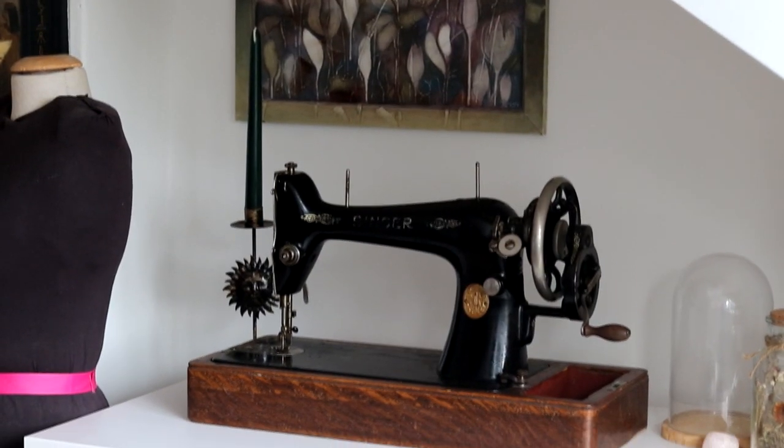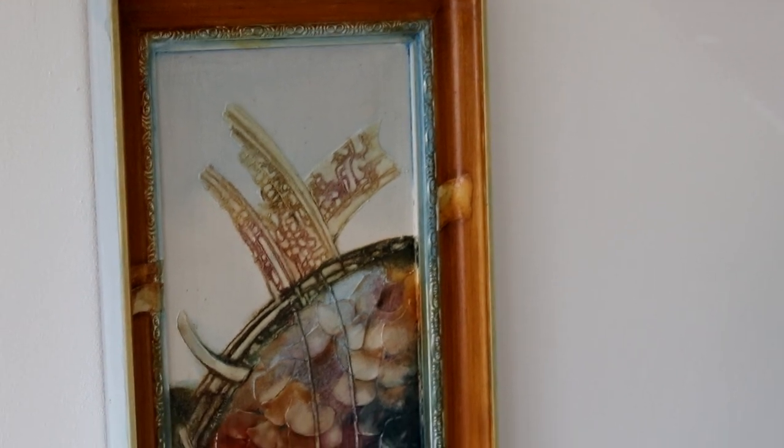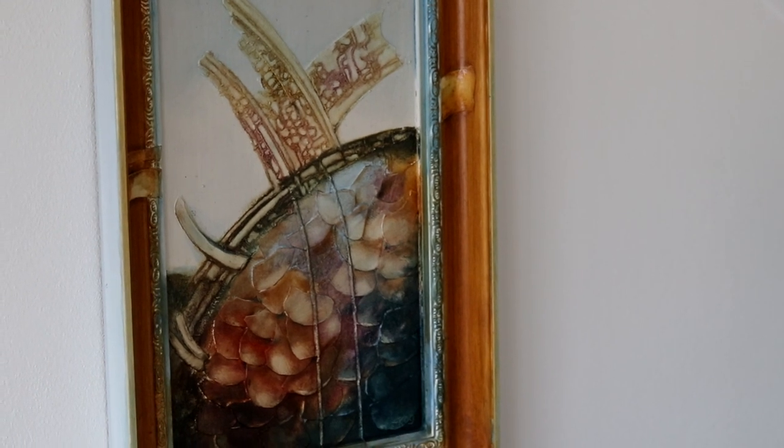Oh, speaking of the art, by the way, in this room, I did mention that I wanted to decorate this with lots of personal items, and I have done just that. The art around this room is actually really special. The paintings are done by my grandmother. She's an artist. Pretty much all of the art around our home is made by her. And she has a very distinct style, so I'm sure you recognize it by now if you've been following me for a while. But yeah, we have loads of paintings around the house that were done by her, and I have some in this room as well.